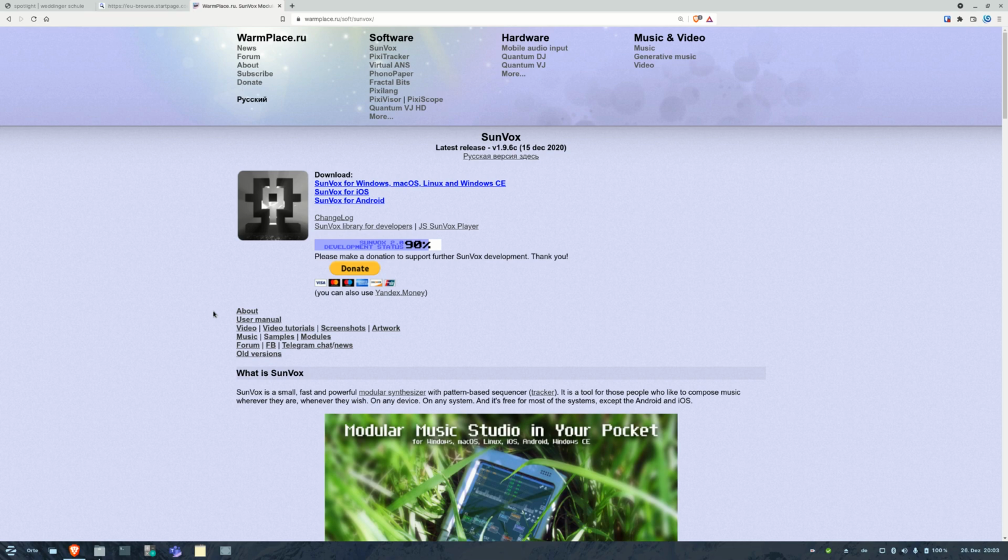It's portable. You don't need to install it at all, and it works with all your devices. So there is Sunvox for iOS and Android. Those apps basically cost something, a little bit, but it's also an easy and good way to support Alexander.